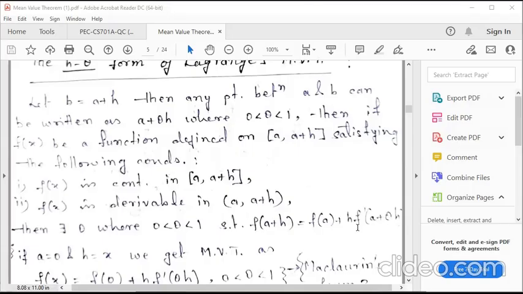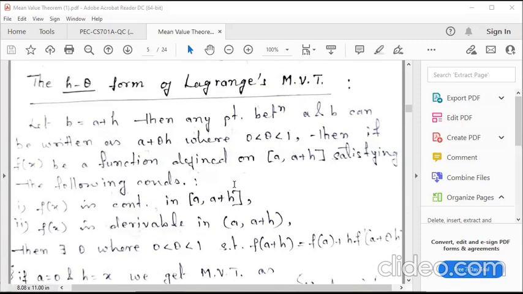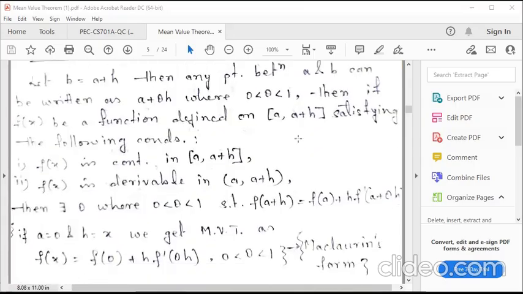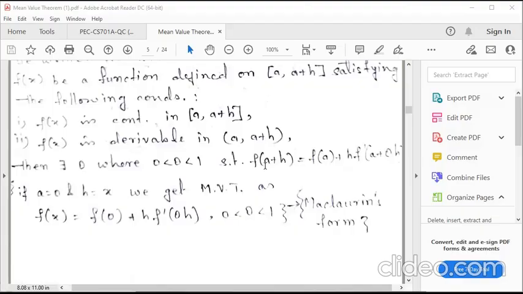How this is coming, if you need, I will go to the whiteboard to make you understand once again. Whatever expression we had written over there, that c belongs to (a, b) such that f dash c becomes f b minus f a by b minus a, the same thing they have written, but instead of b they have taken it as a plus h.